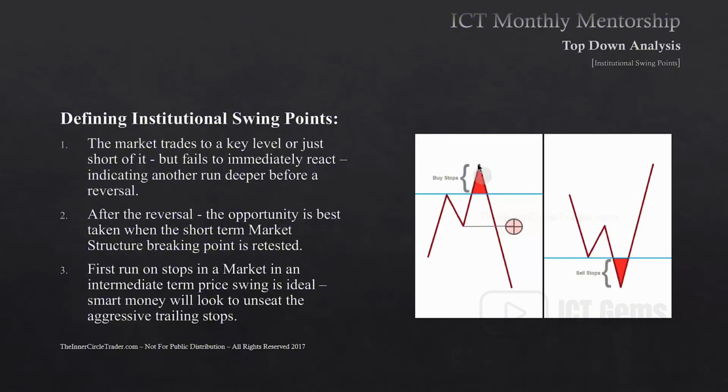Just like we mentioned over here, the opposite is said here. Any buyers over here on this little pop is going to have their protective sell stop just below that low. We want to think institutionally about accumulating those sell stops. So if they're going to sell it to us, we're going to be a buyer, and we're going to be buying it at a deep discount with the expectation. Now, here's the thing. You want to see an immediate response away from that level. You don't want to see it trade down below this low and hang around for a while. Okay, you don't want to see that.